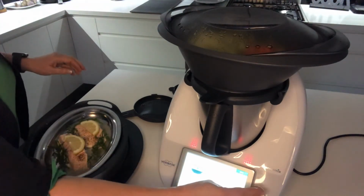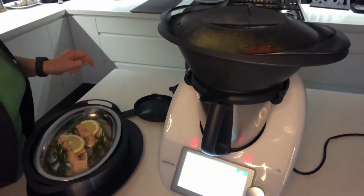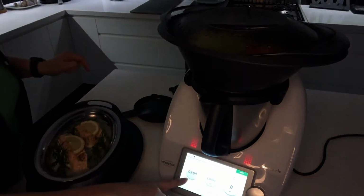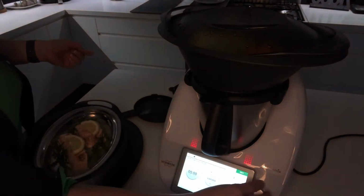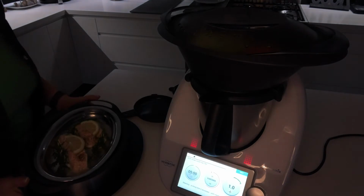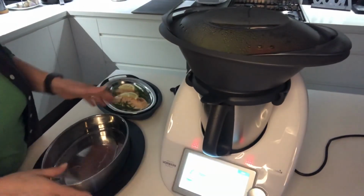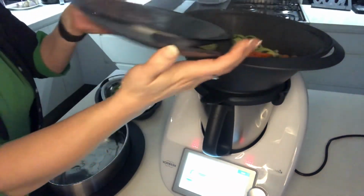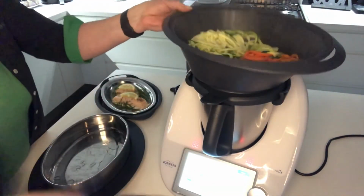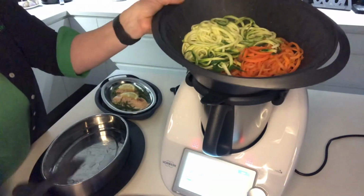And I am steaming that for another 5 minutes. That's all the zucchini need. And again, go on speed 1. And time is up again. And I'm always opening the lid away from us. And here we have the beautifully steamed tagliatelle.